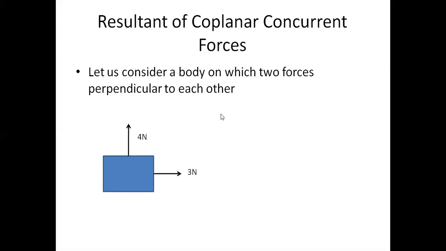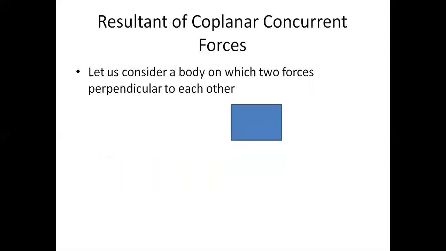For example, I have given an animation. And if the 4 newtons is applied first, then the body will move like this. Then afterwards, if we give 3 newtons, it will move like this. That means the body can move like this and like this, or this. So finally, this body will move to this. This is where the body is going to move. I have given an animation, see here. So this is the first case. 3 newtons here and 4 newtons here.